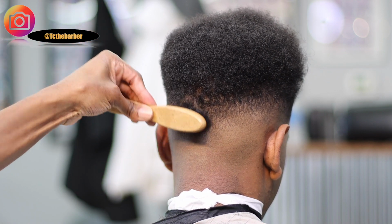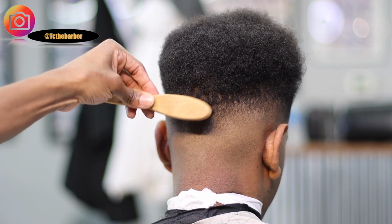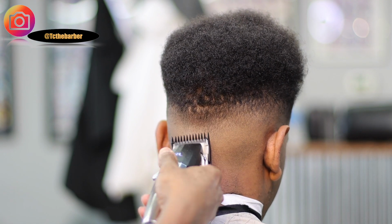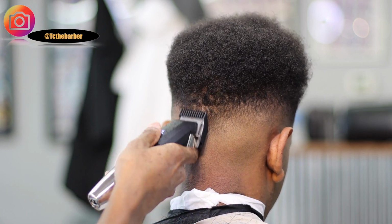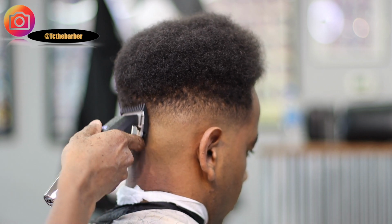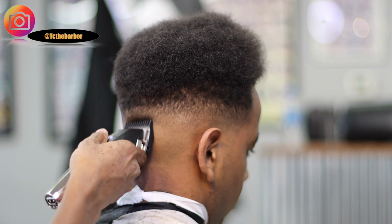So, yeah. All right, now coming back to the back area. This area took me a while to fade too. Like I'm just working it, man. Showing my level play, going in between, close, open, and half, using what's necessary in order to knock that line out. So it's a lot of times where I will have to go lower in order to get this area the way I want it. So okay, jumping over to the shape up.